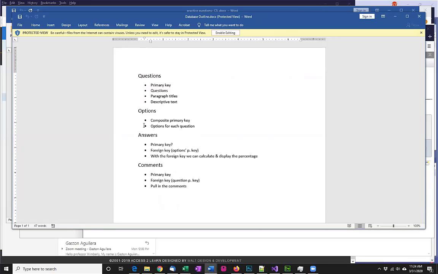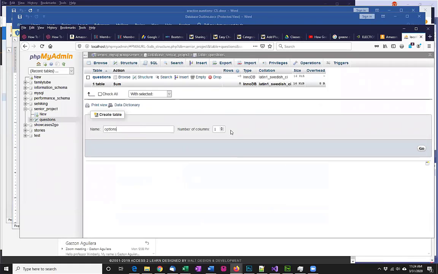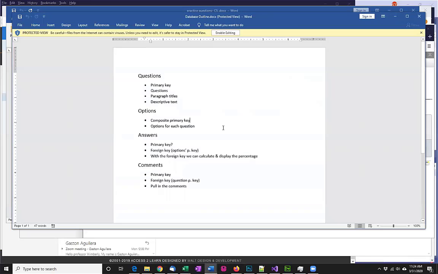I'm thinking that if we're going to have a key for the option, we don't really need a composite because we've got that options key. We will need a foreign key linking back to our question so we know what option goes with what question. But okay. I don't think we need it as a composite primary, if that makes sense. Yes. Okay. So we're going to need 3. Now there is one other thing. So we're going to use a primary key, a foreign key back to question, and then the option text that's going to display.